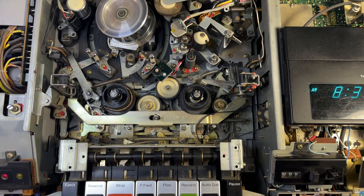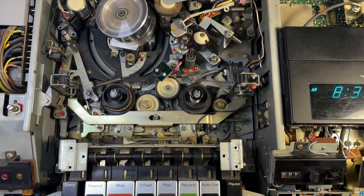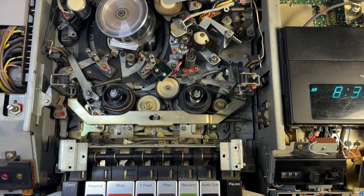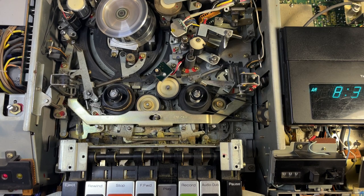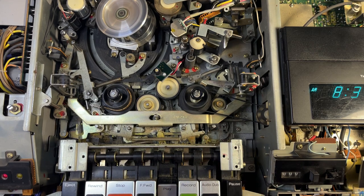It may look like everything else is good, you may think that this belt is unimportant, but if the memory wheel is not spinning — which keeps the time counter — your machine will not play. This is for the older units, the top loaders. Later on this whole feature gets removed, so not an issue on newer machines. But if you have an old top loader, that could be why your video is not playing, or why it kicks in, looks like it's going to play, and then doesn't. So now I'm going to put this belt back on and when I hit play it's going to work and keep playing like it's supposed to.